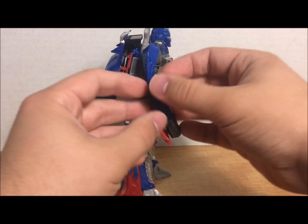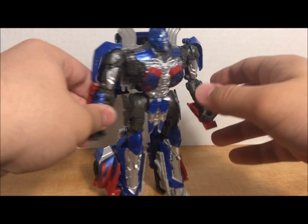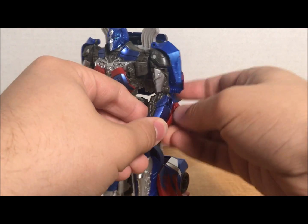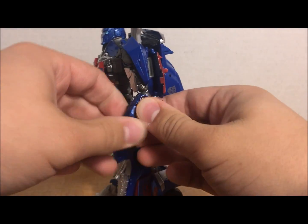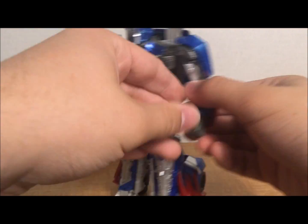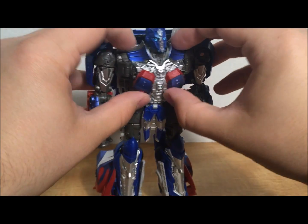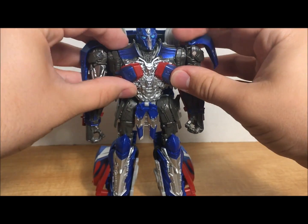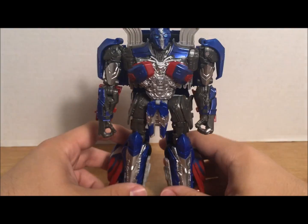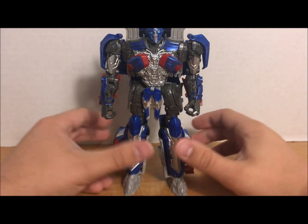And just finishing this guy up, you want to accordion back those panels from the front of the truck, and those will tab in here to the back of the forearm. And then just bring up his little pectoral panels, and you are done. And there is Transformers The Last Knight Voyager class Optimus Prime.